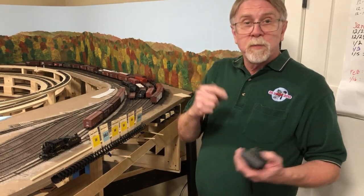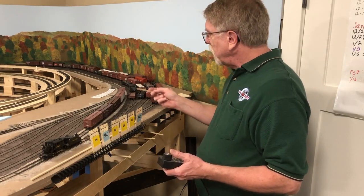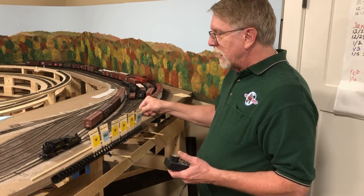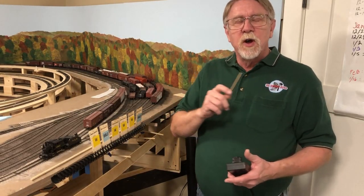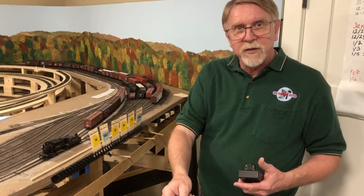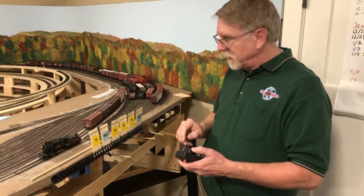Since I'm going to do this, it's just going to be a temporary move, to make the switching easier, I'm going to put the B&Os on track number 3, and I'm going to put the Wilmingtons back in track number 4. The reason I'm doing that is that at some point I want to double the B&Os on top of the Wilmingtons, because in the trains, the Wilmingtons go on the rear of the train and the B&Os are in the front of the train. So since the rear of the train outbound is going to be that way, I want to make sure that I put the Wilmingtons on that end of the cut.